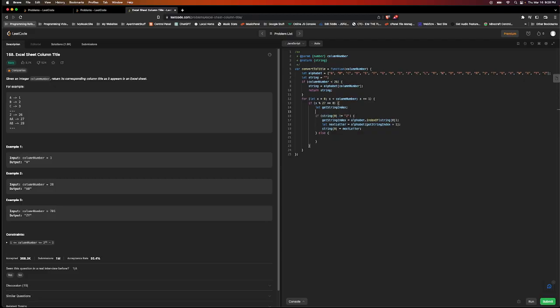But I mean we could do this not recursively, but with a loop in here. So for let y equals 0, y less than string dot length, y plus equal 1.